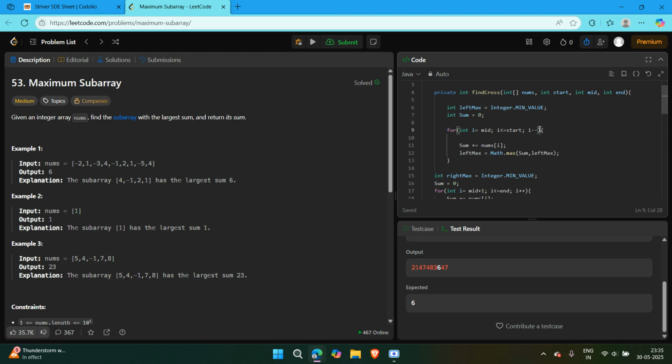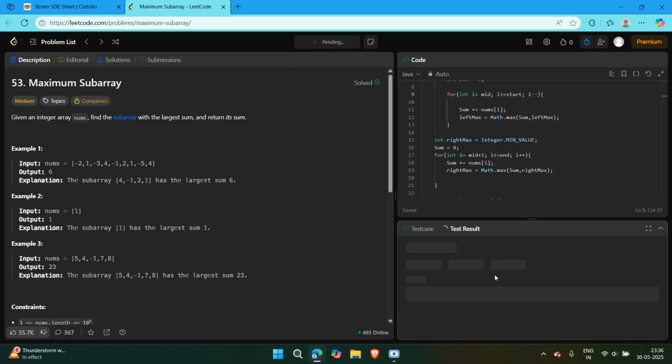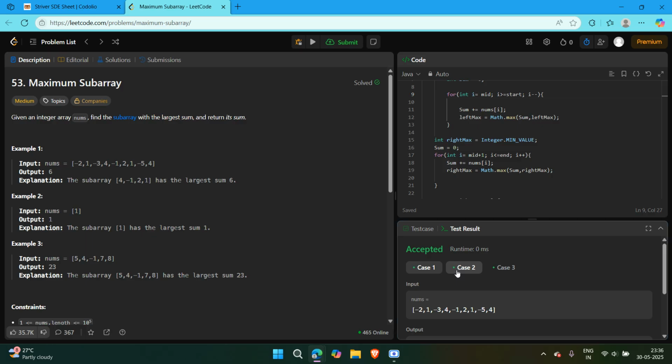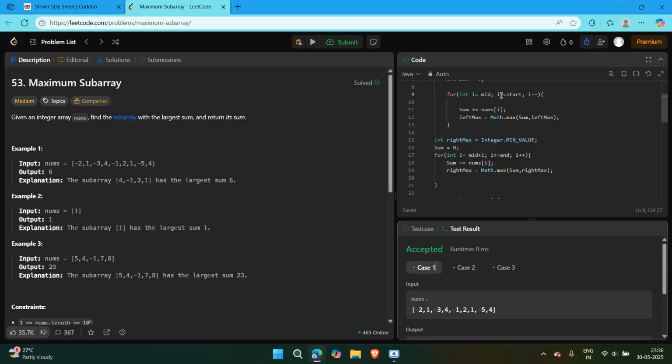We are including the start and mid here and mid plus one to end here. Oh, I'm really sorry. i should be greater than or equal to start. A very small error makes the whole code wrong. See now, everything is passing. Due to this bracket issue, the whole code seemed to be wrong.